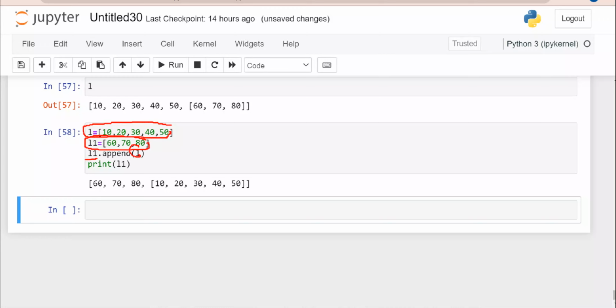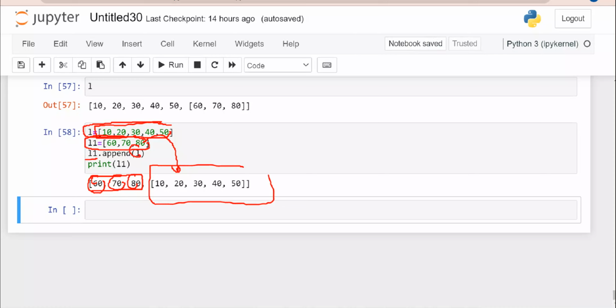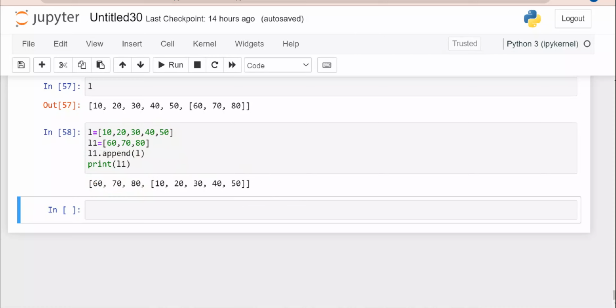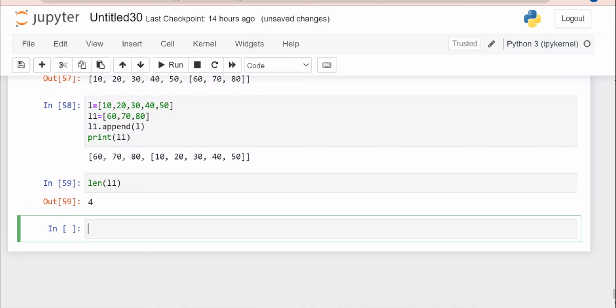That means what are the elements in L1? These are the elements. What is L? This entire list is added as a single element into the list. So now if you want to see the length of L1, here 1, 2, 3 and 4. So the individual elements within the list won't be considered for the count. If you want to see the length of L1, you can see there are 4 elements present in the given list L1 after appending.